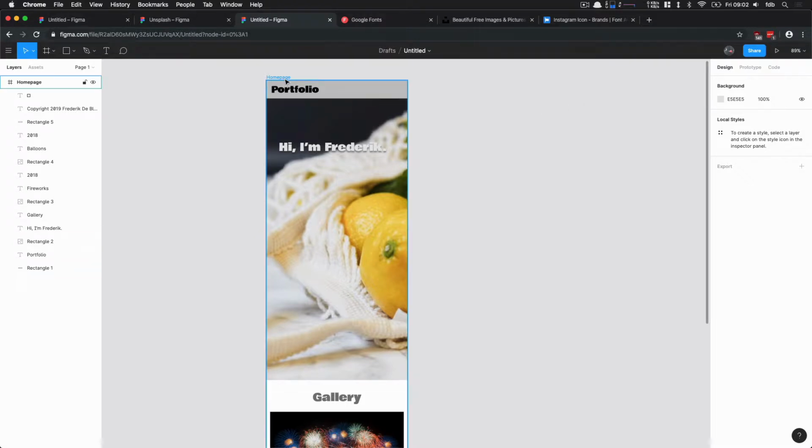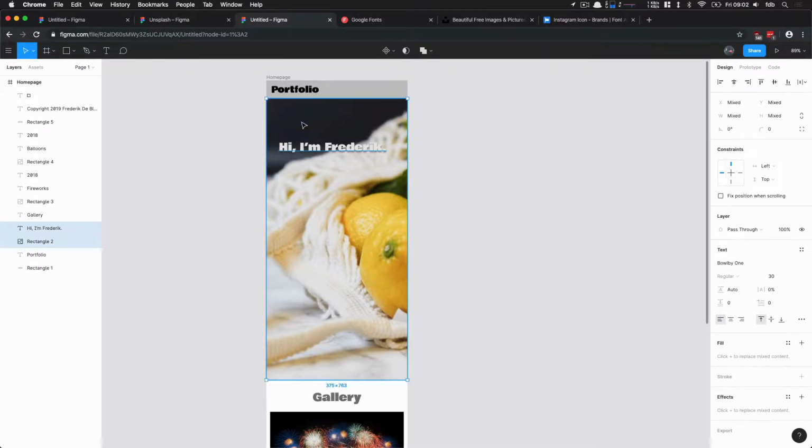So we've coded, or designed, our basic website. Now it's time to do some housekeeping to make sure that everything looks the way that we want it to look. So the first thing that we are going to do is basically group everything together. So we're going to select this element, and these belong together, right? This is what we call the intro section.